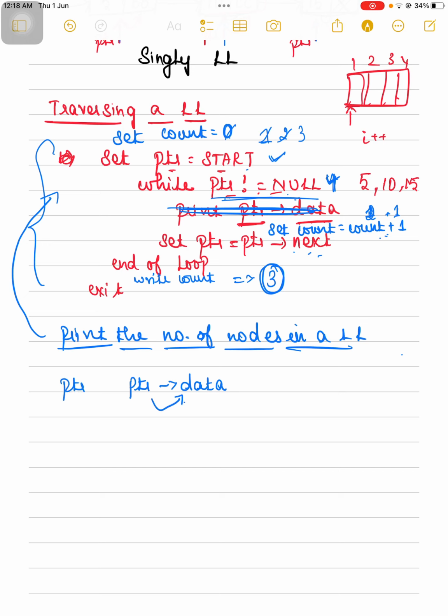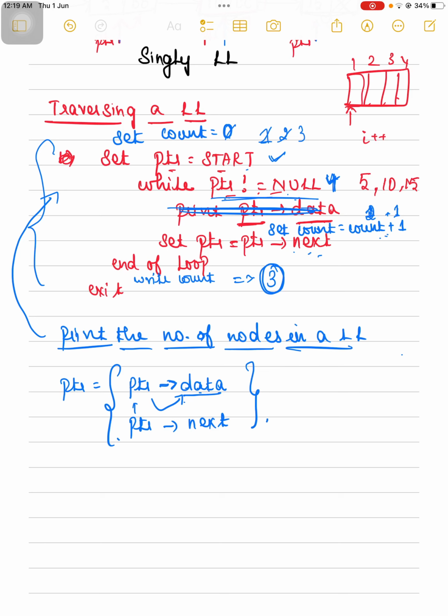Suppose you want to refer to the next field, where the pointer is pointing to a particular node, you write pointer arrow next. So this is how, using the linked list data structure, we have to write the pseudocode.